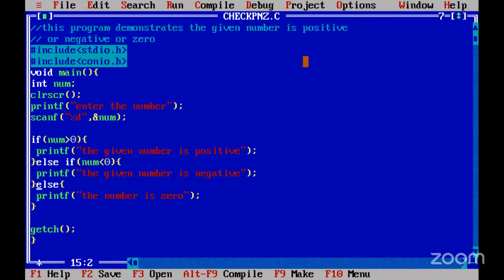So likewise, through this program we understand how to write the if condition, the else if statement as an additional condition, and finally otherwise, another condition. Any questions?